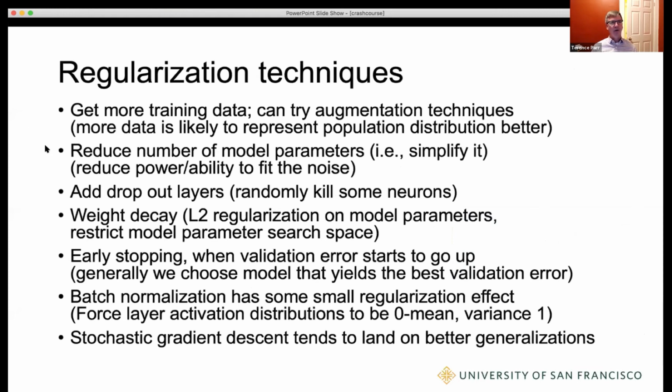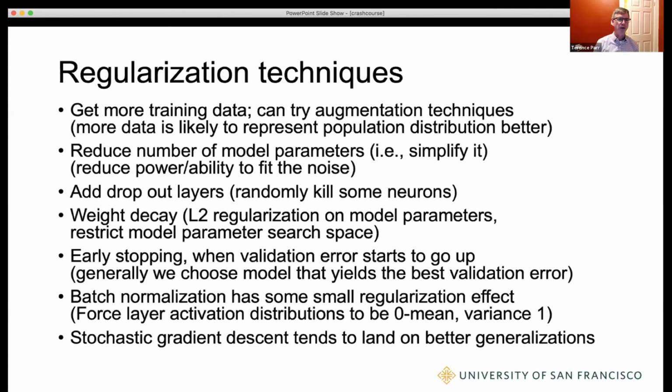So the simplest thing, if you can get it, is more data. And you can try augmentation techniques, like you can take your images and rotate them or shift them. You can also try to simplify your model slightly. If it has less power, it can't chase all those details. Now, there's something called dropout, which is nothing more than simply killing some of the neurons occasionally and randomly. And that also prevents it from getting too good.